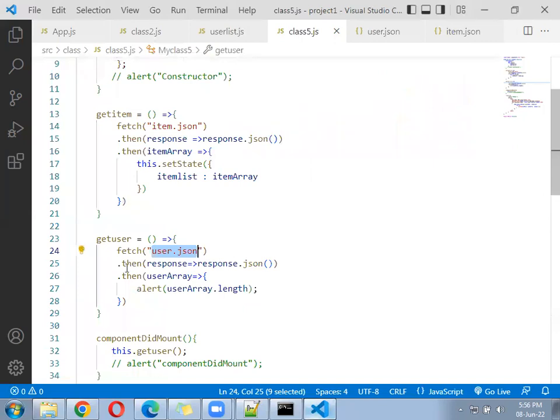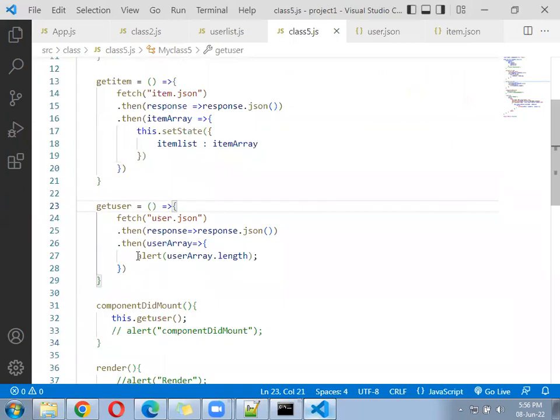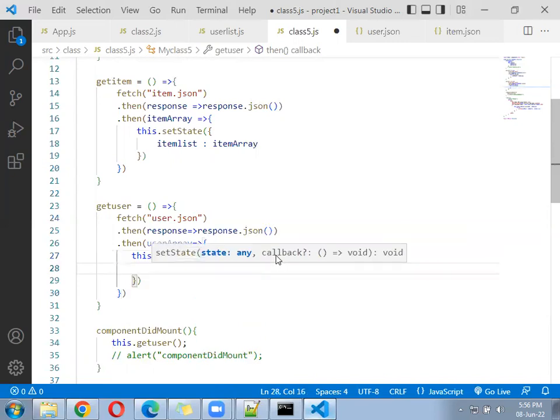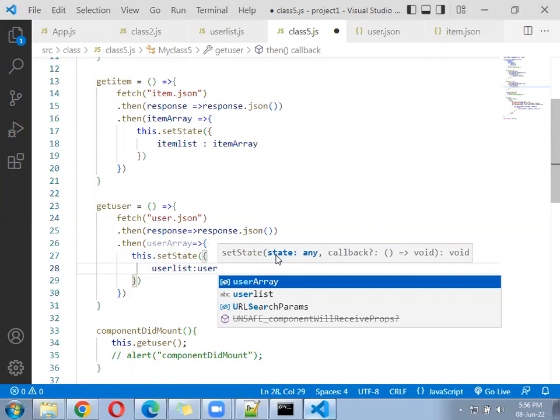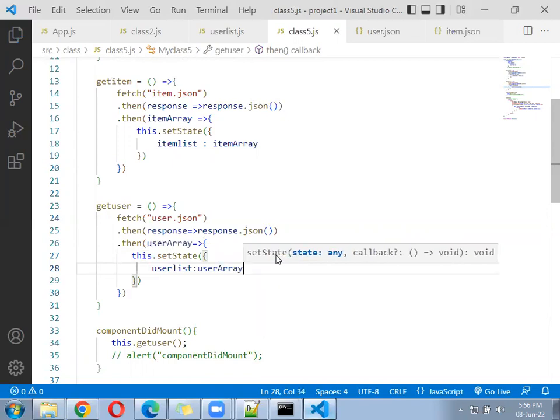So here, instead of putting an alert in get user, we have to call setState. setState, userList colon user array. Right, hope I did. Come down below.